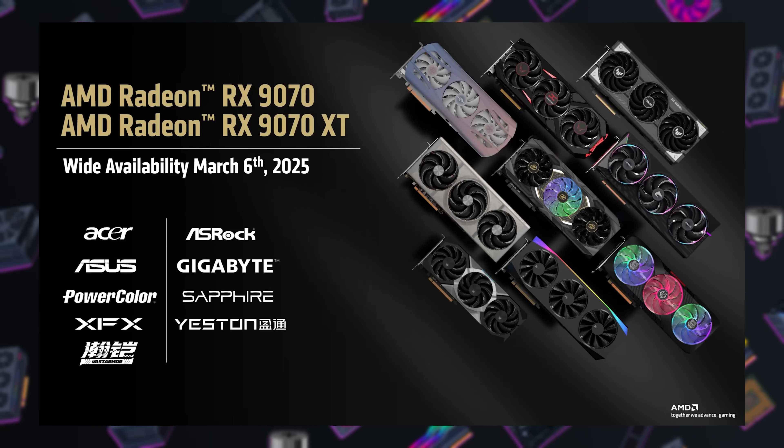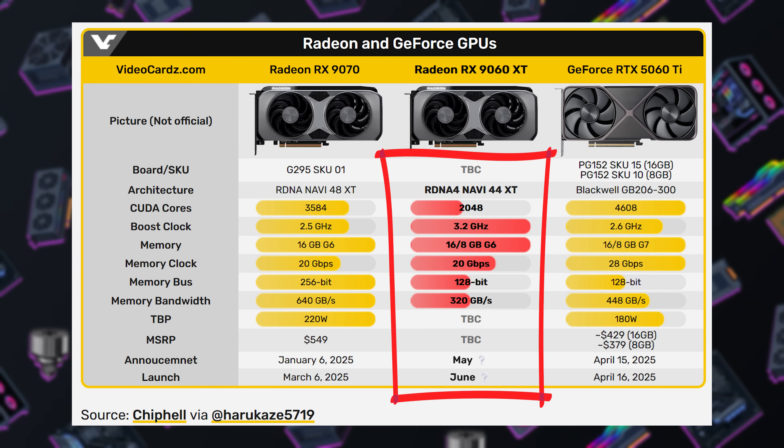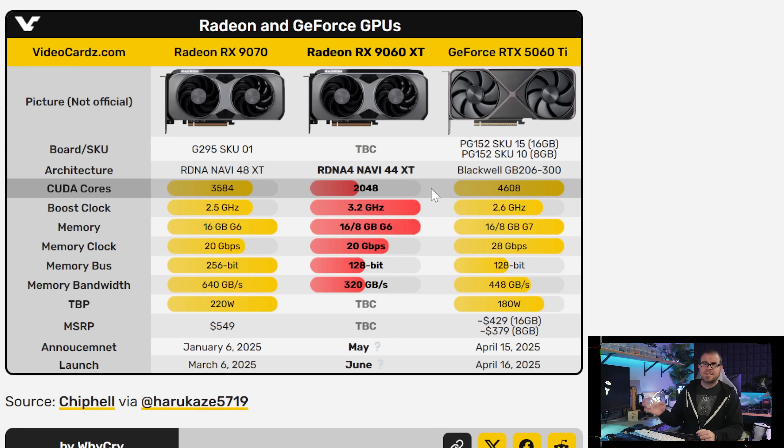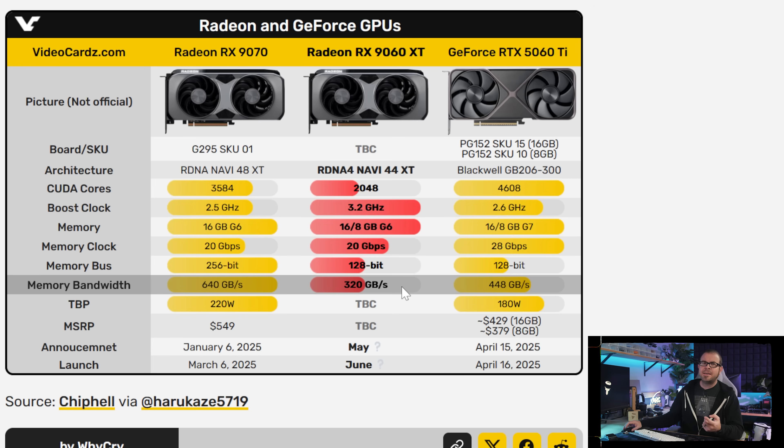AMD, meanwhile, hasn't exactly provided a satisfactory level of competition for NVIDIA in the GPU midrange. Despite the 9070 and 9070 XT being decent performers, they're just nowhere to be found at MSRP. I'm not suggesting we get our hopes up for the 9060 XT that's now rumored to debut at Computex next month, but I'll discuss it anyways. Per a leaker on the chip health forums, the 9060 XT will have 8 or 16 gigs of VRAM and will go on sale in early June for $300 or less. It's significantly cut down versus the 9070, particularly when it comes to core count at 2,048 versus 3,584, as well as memory bandwidth, because it's got a 128-bit bus, and it still uses GDDR6 memory instead of GDDR7 like the 5060 Ti. So hopefully it will cost much less than $300 if it wants to stay competitive.